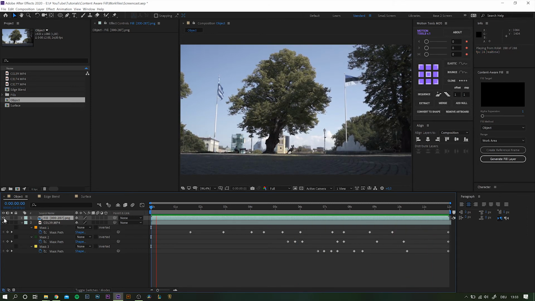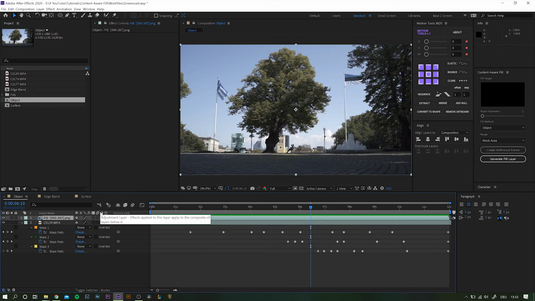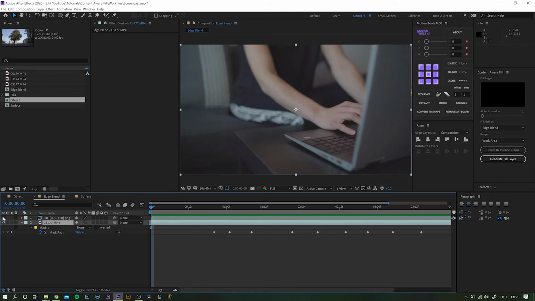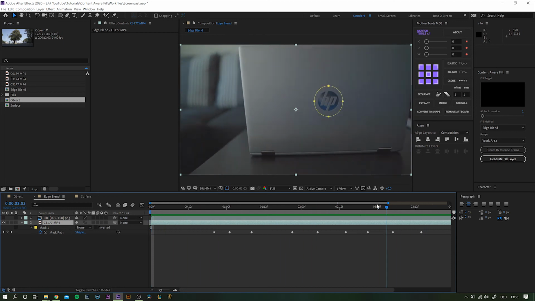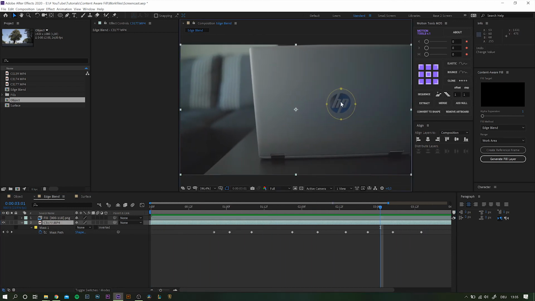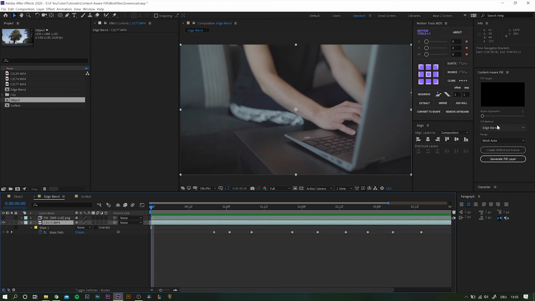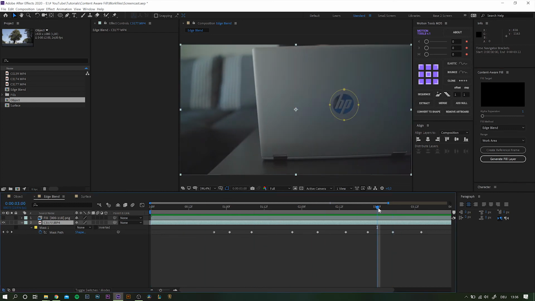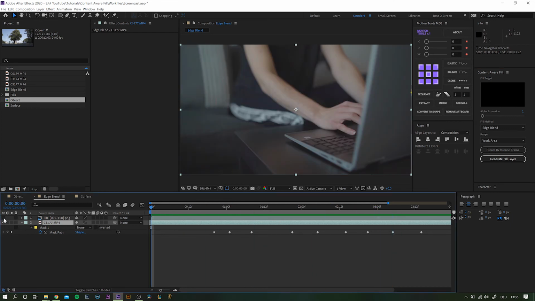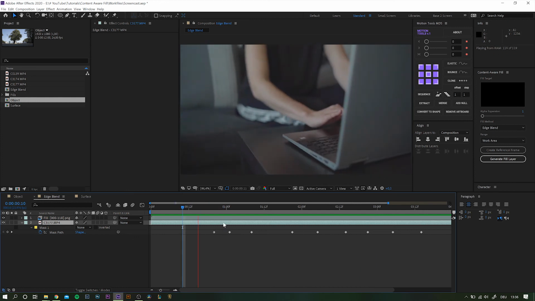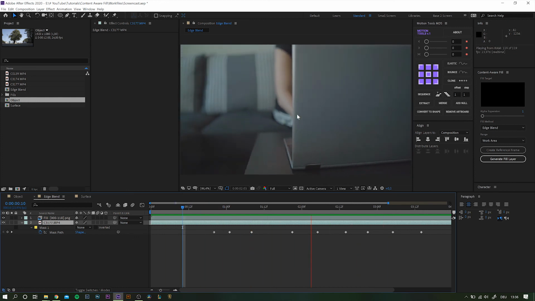Object as the filling method is pretty much the way I use this function the most. But for the sake of this tutorial, let's take a look at the other options as well. Edge blend is the fastest option of the 3, where After Effects looks at the edge pixels of the mask and blends them together to fill the transparent area. This option is best suited for cases where there is a stain on simple surfaces without a lot of texture, like clean tabletops, paper with text and those sorts.